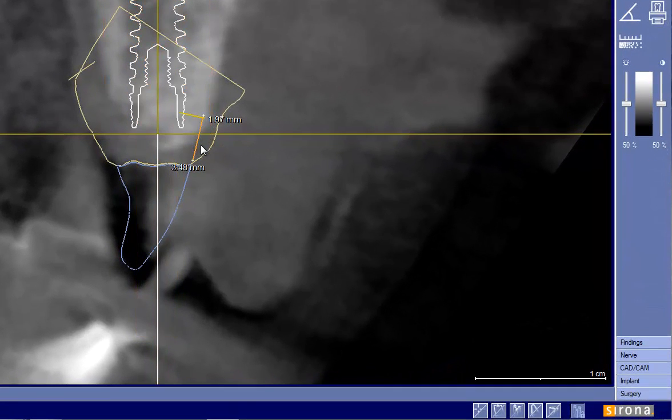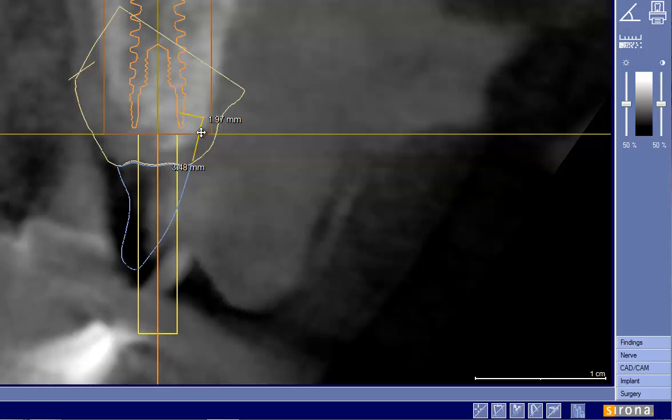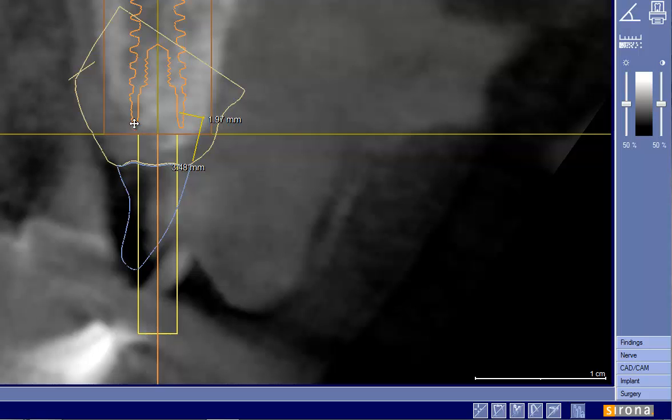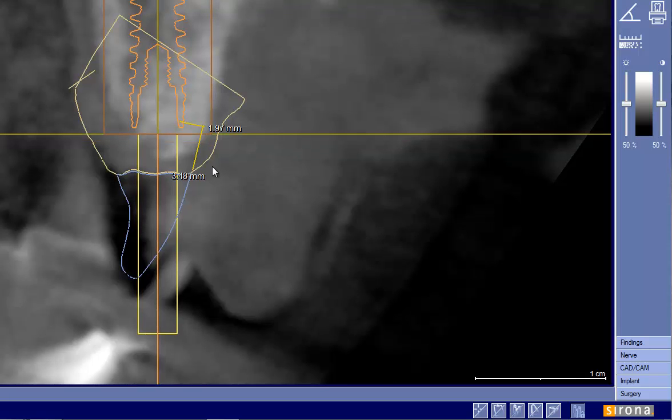Now, in looking at your line, we have a 3.5 millimeter line, and then we look at our implant and we can see that our implant is not quite to the line that we drew. So we could take the implant to about right there. What this also did is we can see that we had thin bone right here, but now we have the implant about the level that we want to be able to support this tissue. And what this is going to allow us to do is now build a nice emergence profile. Now again, that is important, especially with anterior teeth.